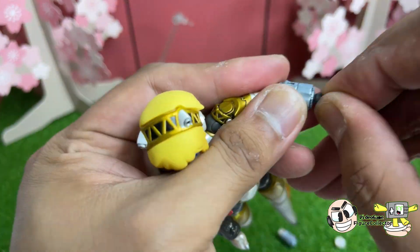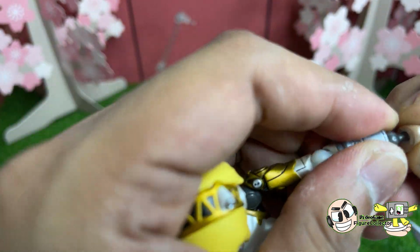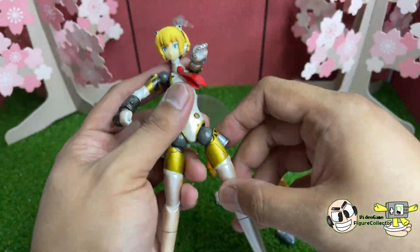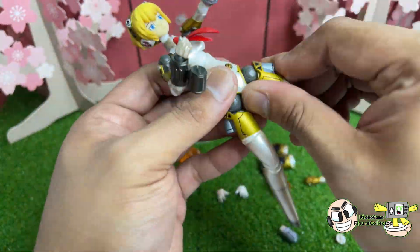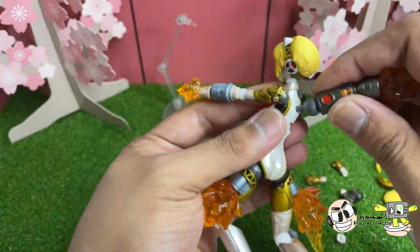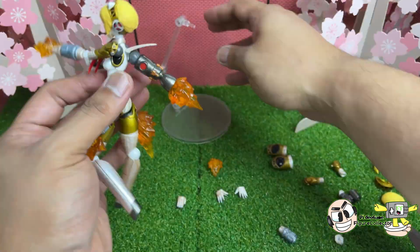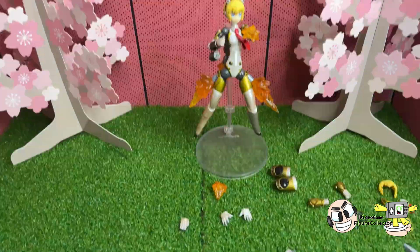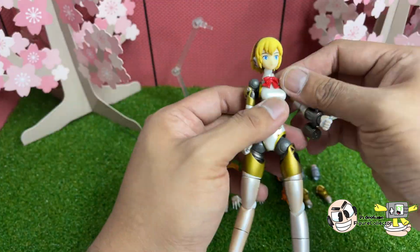Again, I cannot emphasize how fragile it feels to change the parts of this particular toy figure, or posable figure, or whatever we should be calling it, but it feels a lot like a Gunpla when I am changing its parts. And since she is an android, a cyborg, I don't know which term is right to correctly describe her, but just so you know, that's how I see her.